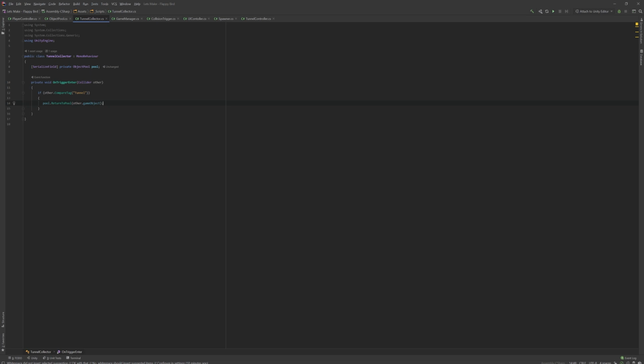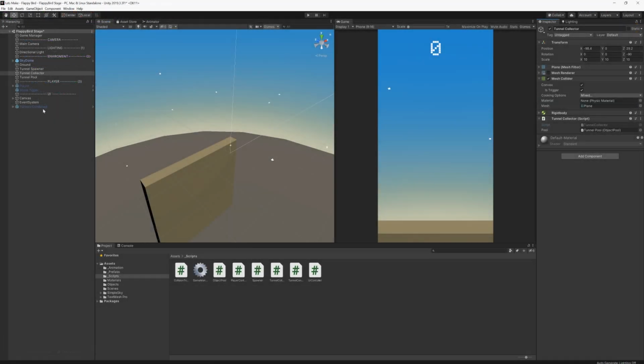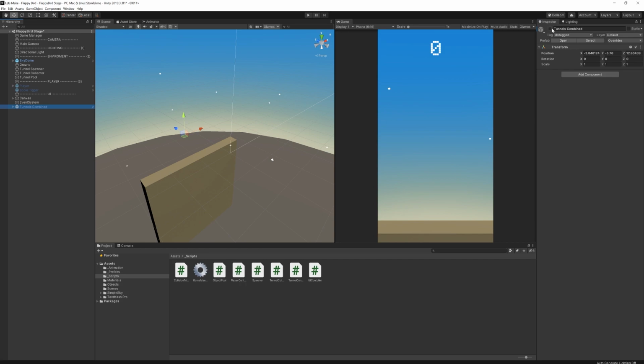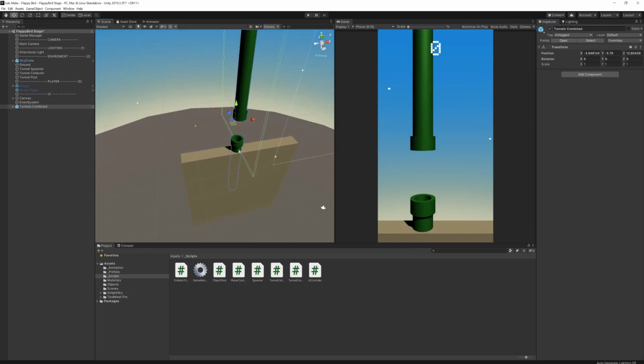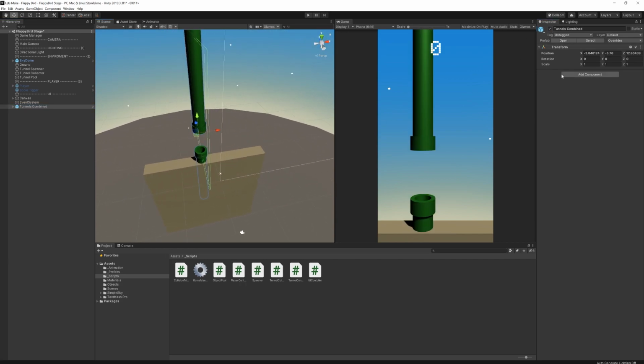But what we probably don't want to do is return that game object because we want the parent game object. So what we'll do is we'll go other. So that would be one of the tunnels. Oh, and this is going to get called twice as well. So what we can do, we could add a collider that would encapsulate both of these.